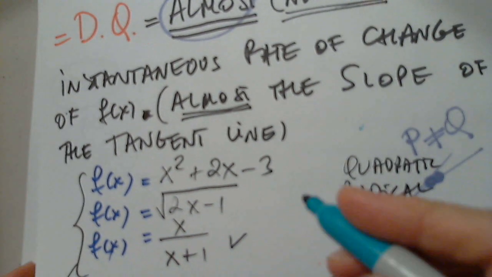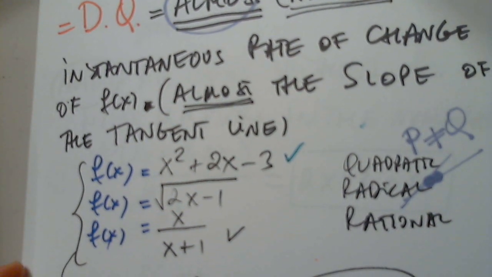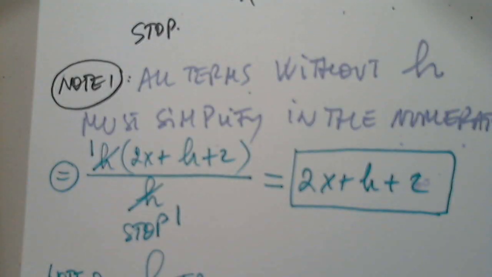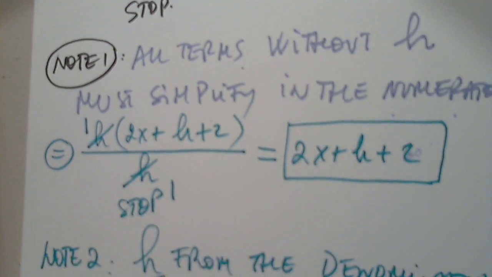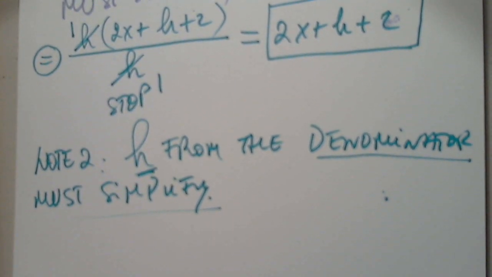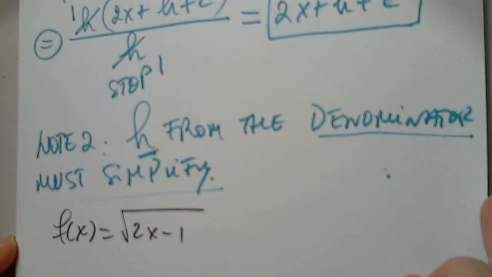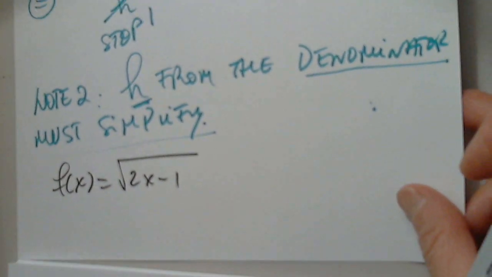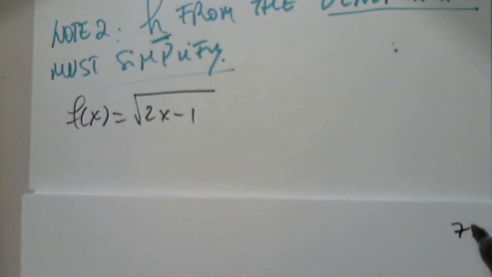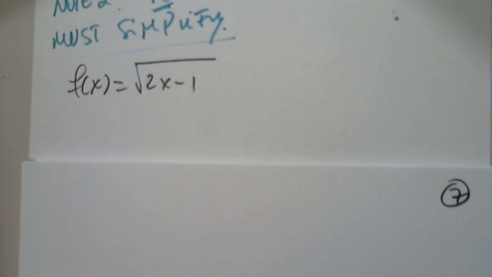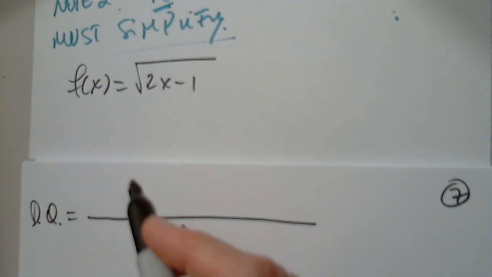Well, all this work was for the quadratic function. Now we move on to the radical. I cannot stress enough how many times you should be doing this just to make sure you understood each and every step. So the function now is f of x equals the square root of 2x minus 1. For this one, the starting point is easier. So what is a difference quotient? Can anyone tell us how to write it for this function?